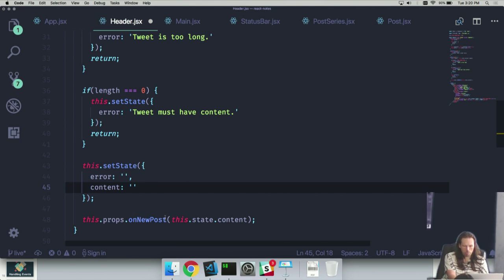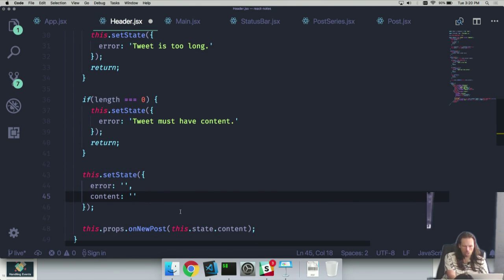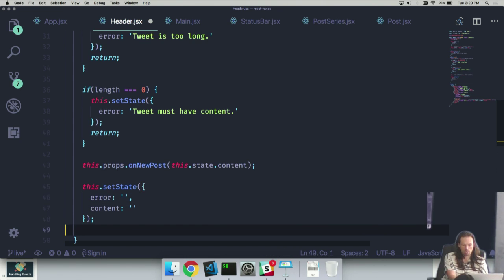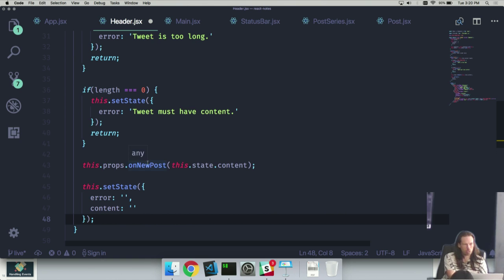Okay. I would say that we probably want to move this up, right? We'll add the new post with the content, and then we will reset the content. We probably don't want to reset the content and then send the post. Likely it'll work because these things are asynchronous, and I bet that state has not been updated by then, but we don't even want to risk it. We want to write our code knowing that.